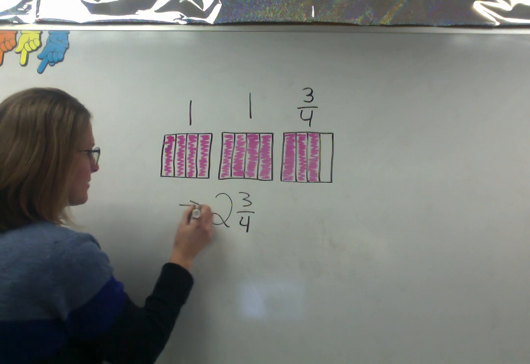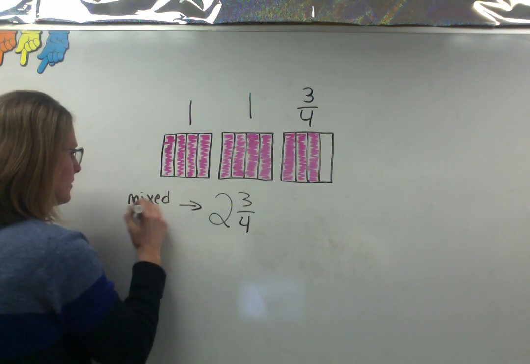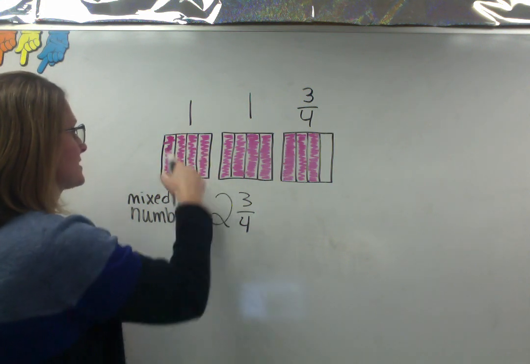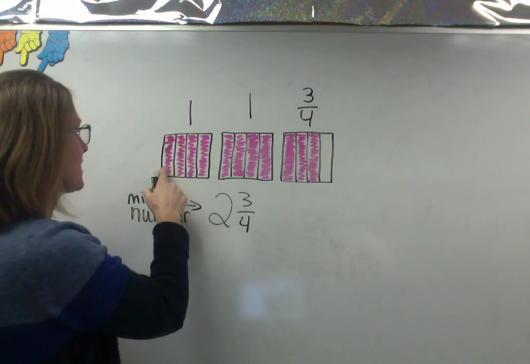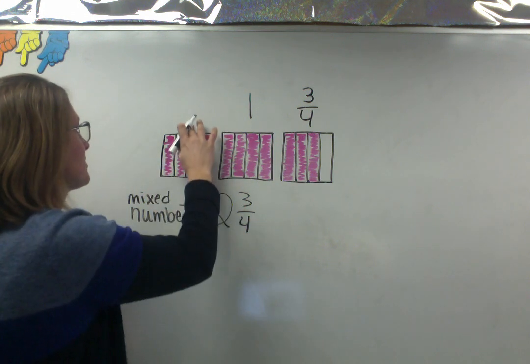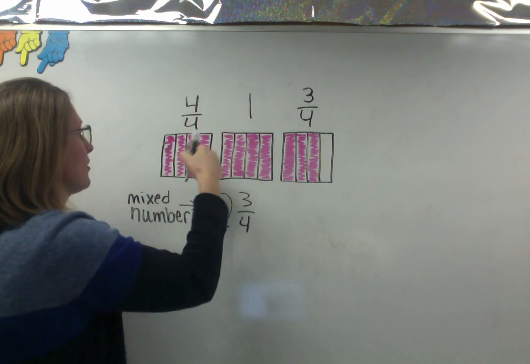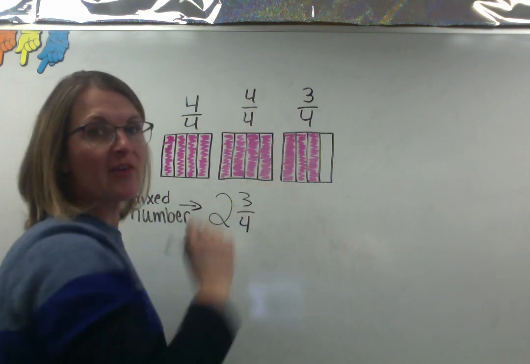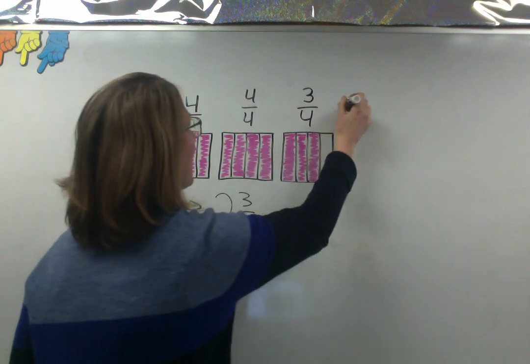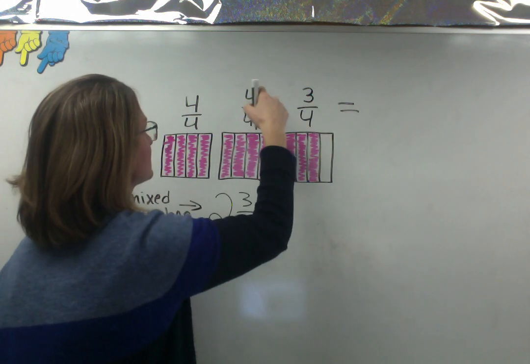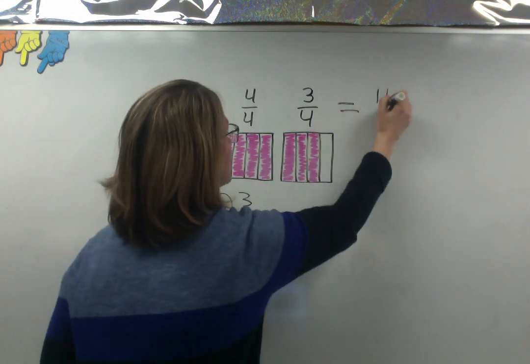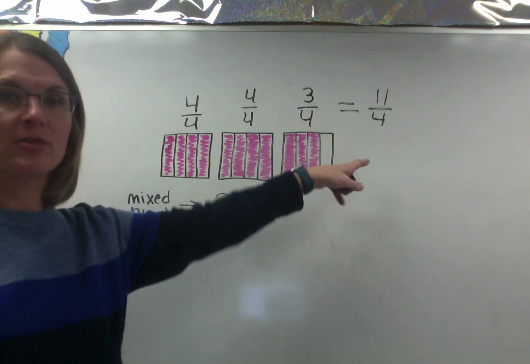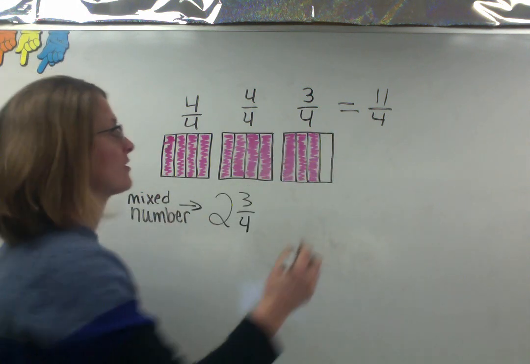This would be what we call a mixed number, okay? There's another way to look at this number, okay? The other way to look at this number is, yes, this is a whole. My whole is made out of 4 pieces, and I have all 4 pieces colored in. So this whole can also be called 4/4. And this whole can also be called 4/4. And then this last one only has 3/4 colored in. So that is actually a total of 8. So 4 and 4 is 8, 9, 10, 11. So that's actually a total of 11/4. So that all of these together are 11/4, okay? Or you could say it as 2 and 3/4.